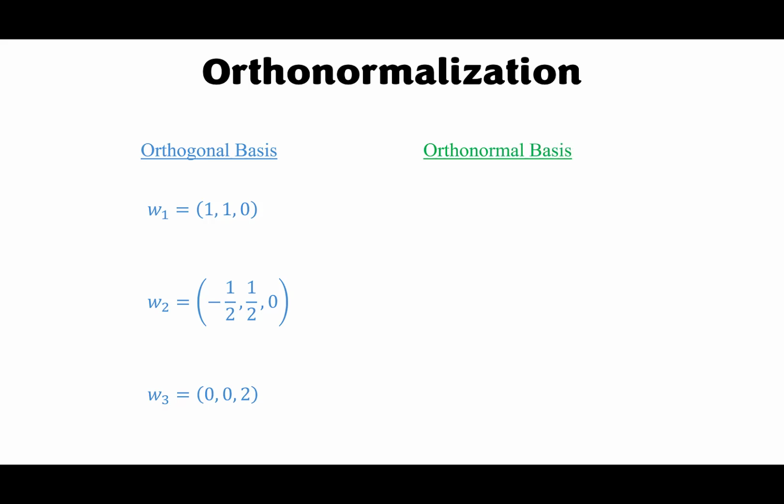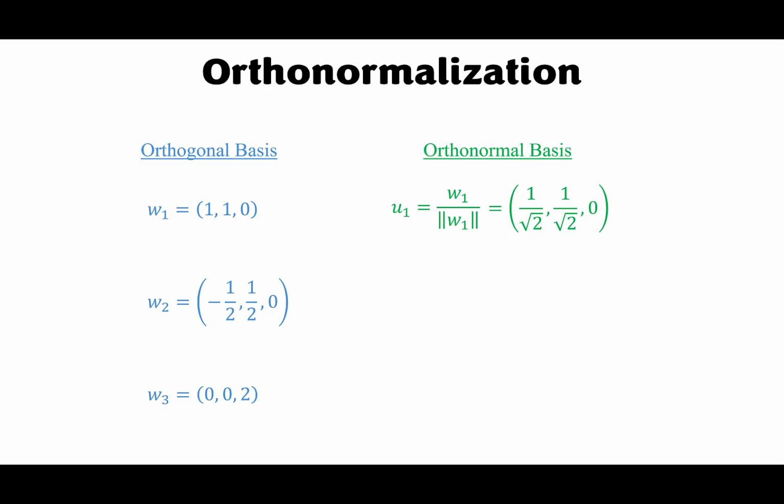Now I can go one step further and do an orthonormalization. Right? That just means orthogonalization and then normalizing the vectors. So far we have this orthogonal basis that we just computed using the Gram-Schmidt process. Go one step further and find the unit vector in the same direction as each of these vectors W1, W2, and W3. So we'll call that U1, and we know how to find the unit vector from before. That's W1 divided by the length of W1. And there's that vector, 1 divided by square root of 2, 1 divided by square root of 2, and 0. So that's a vector that is length 1 in the same direction as W1.